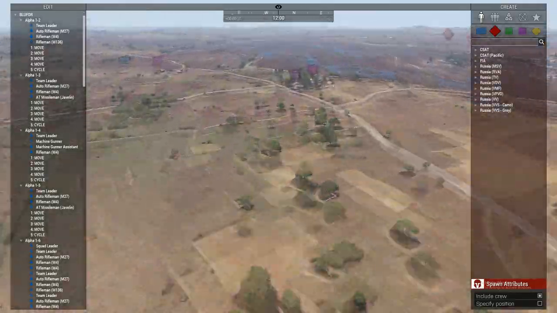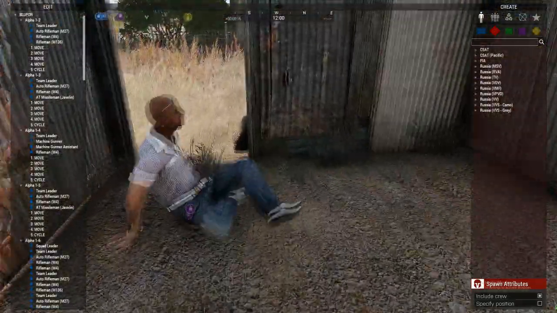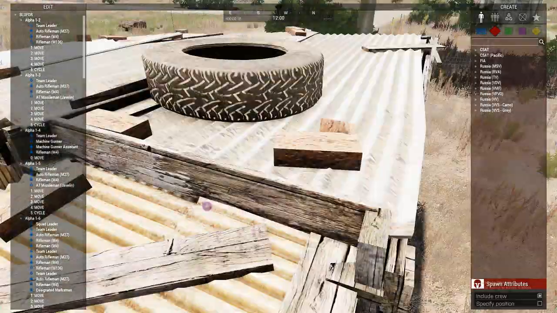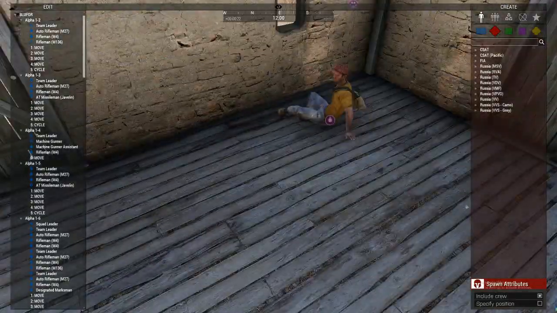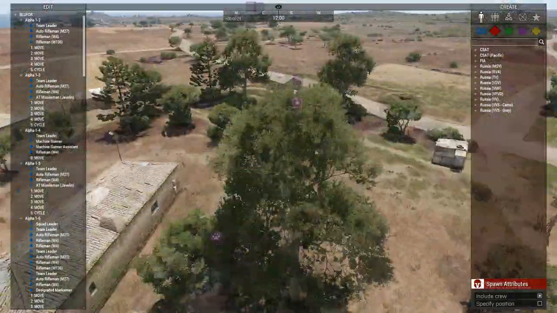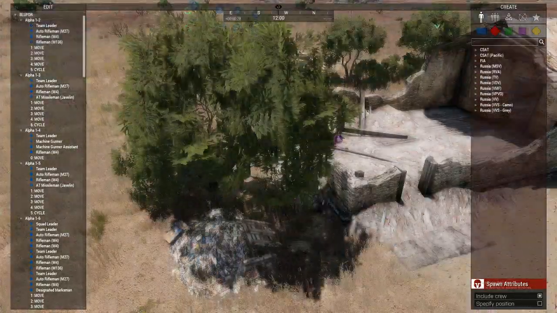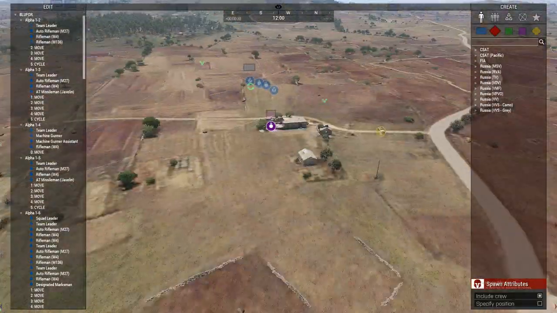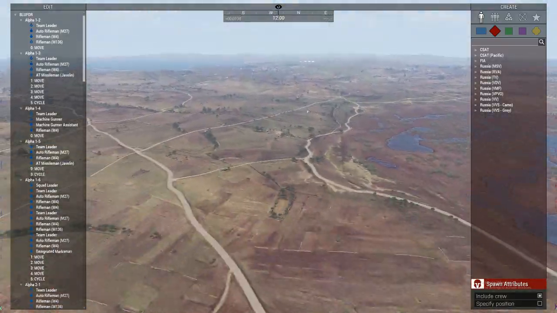Oh, we have civilians. Guess this guy's just chilling in his hut. There's another guy somewhere. Oh, yeah. And these are just chilling, not really doing much. So, yeah. That's how you spawn dynamic civilians into your game.